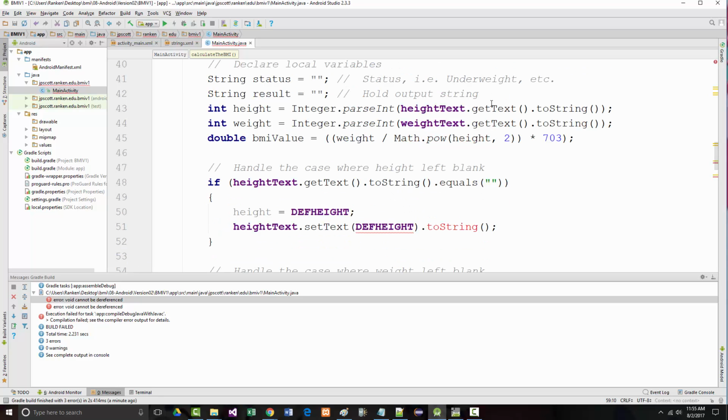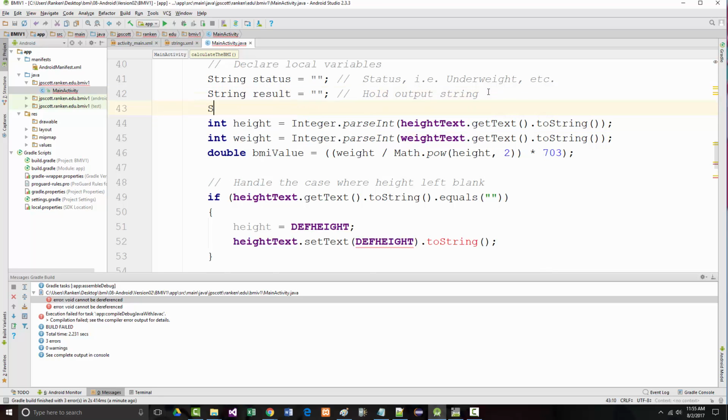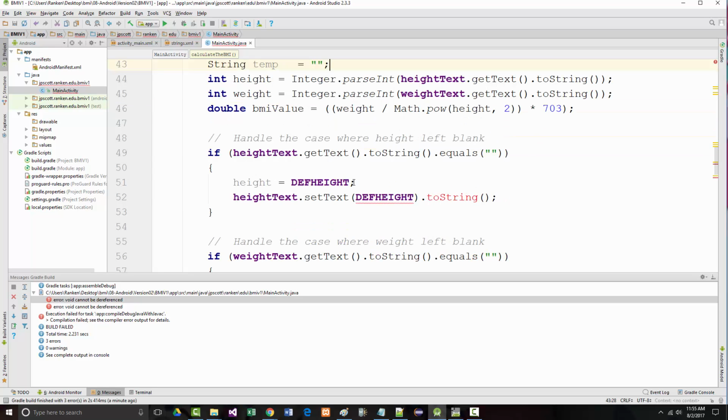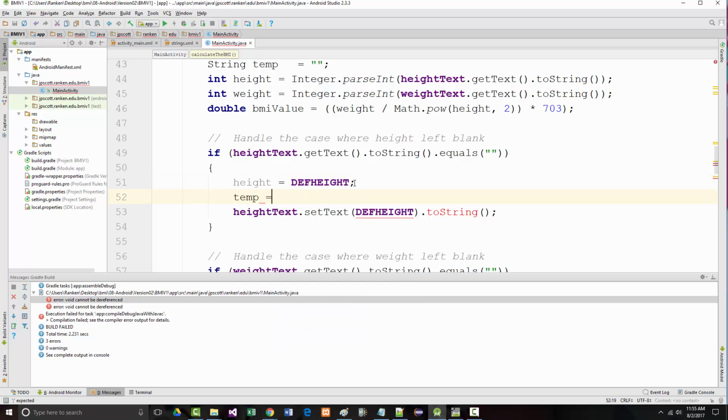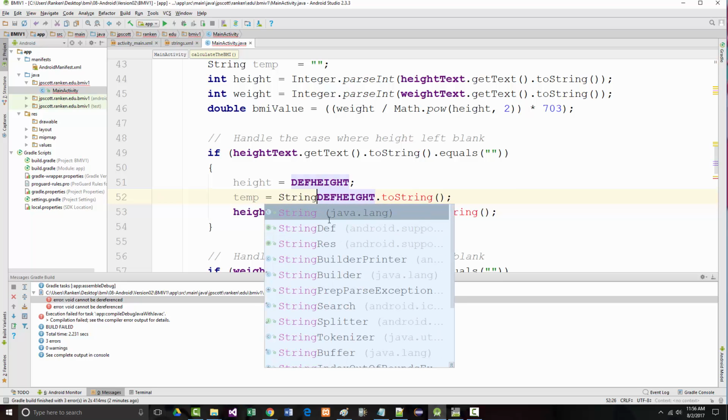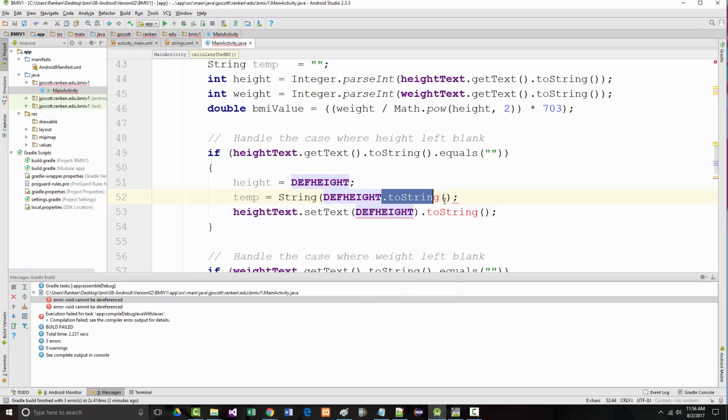I'm going to try something here, and I don't know if this will work or not. I'm going to say string temp equals, again, the empty string, and then I'm going to say here temp equals. It still doesn't like that though. Can we say string like that?